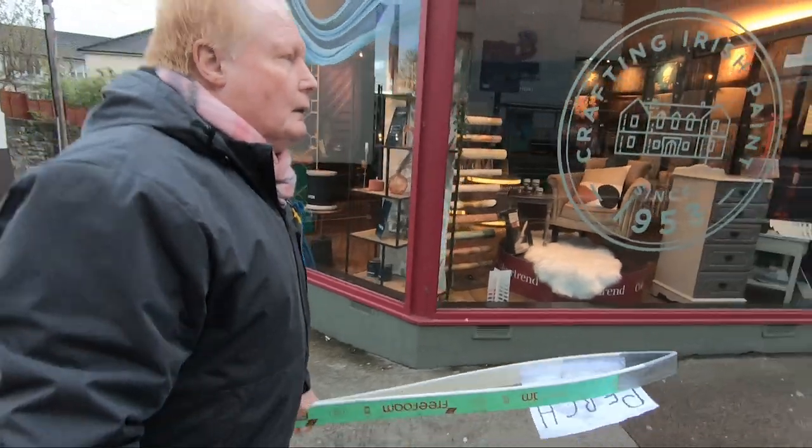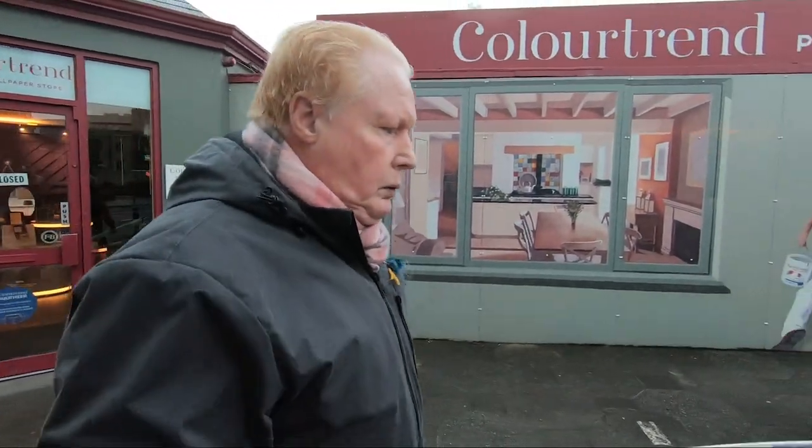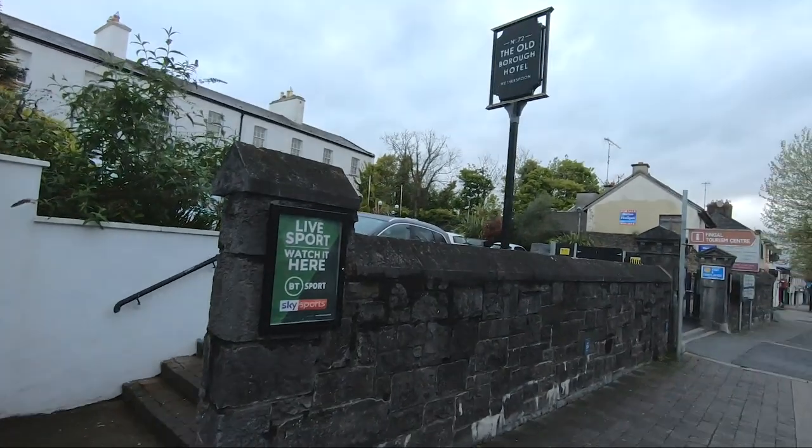You grew up here and went to school here. You would have spent a lot of time playing around the valley — the Jacko, as it's known locally. The Jacko has had a lot of different nicknames over the years — one of the nicknames it had was the Moonlight Cafe. Because a lot of people used to use it like a cafe late at night. And maybe there were amorous assignations up there as well. Quite possible!